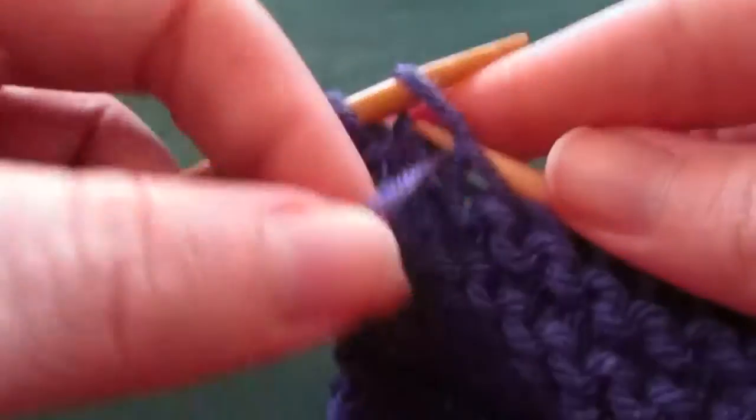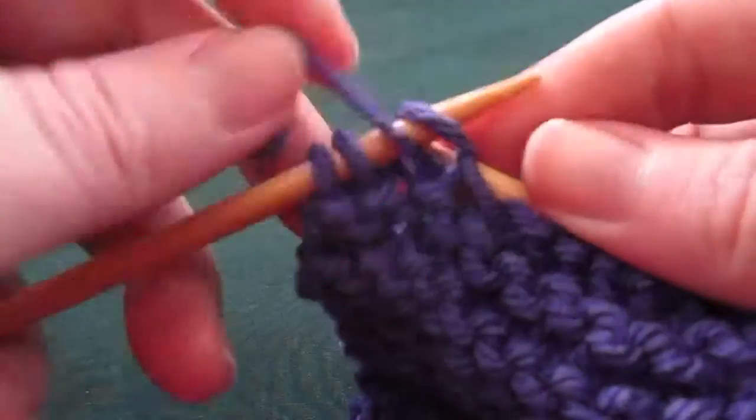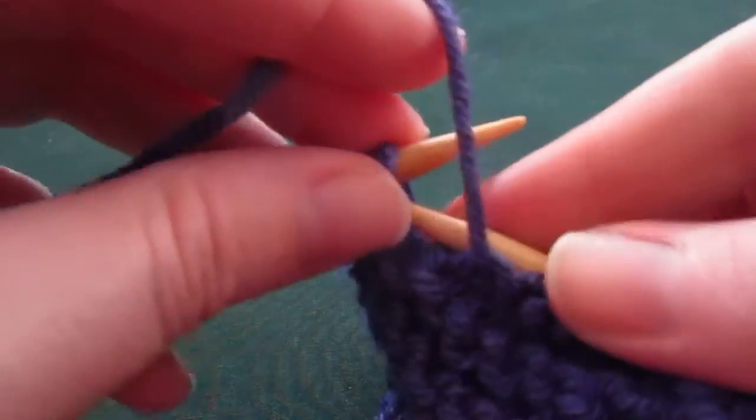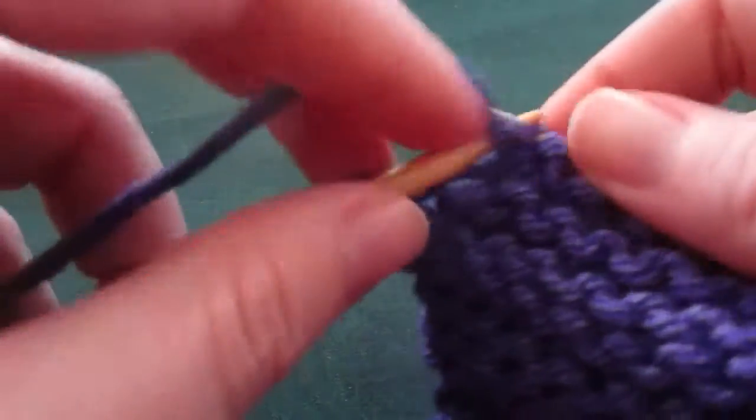And the garter stitch is interesting in that you can knit it or you can purl it. If you knit on both sides or if you purl on both sides, it's going to look the same.